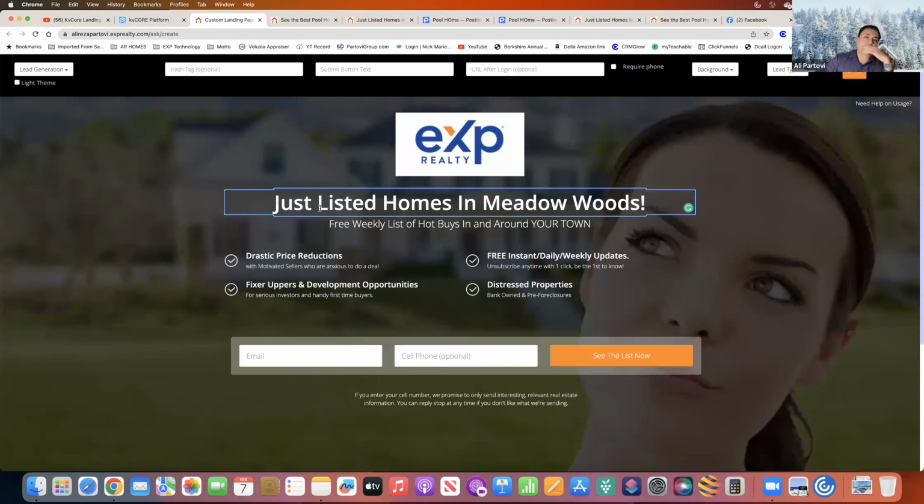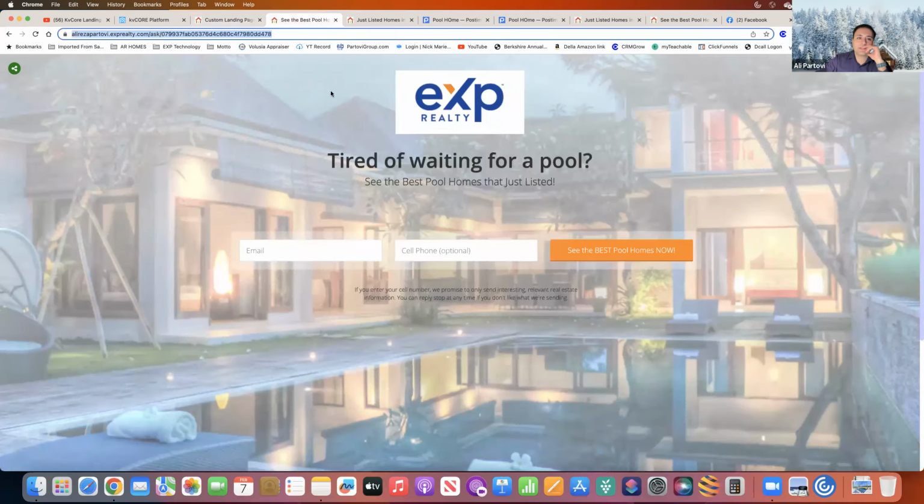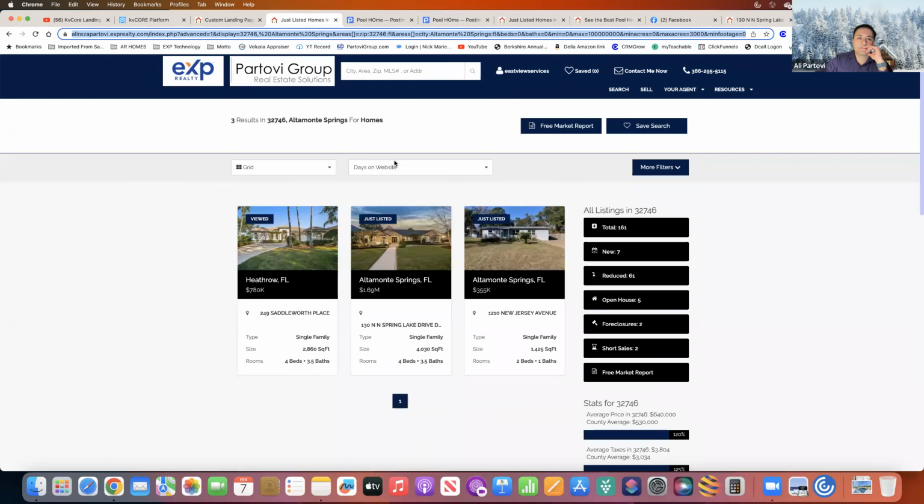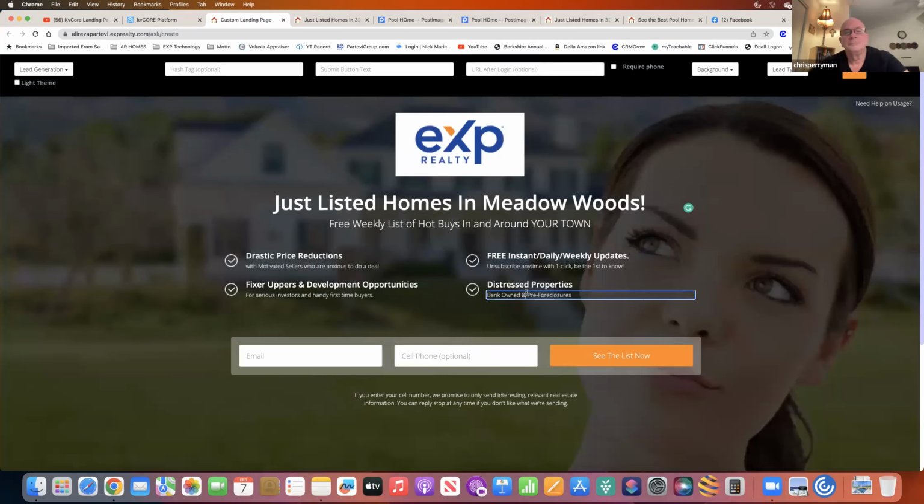Just listed homes in Meadowwoods between 250 and 500,000. Okay, so you can create that. We have this link going to where we want, to our specific link of where those homes are, correct? Mm-hmm. And we're going to put that in there.